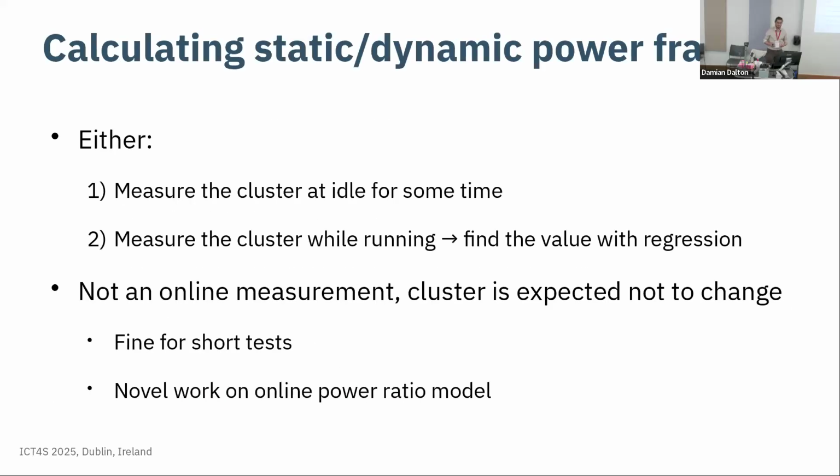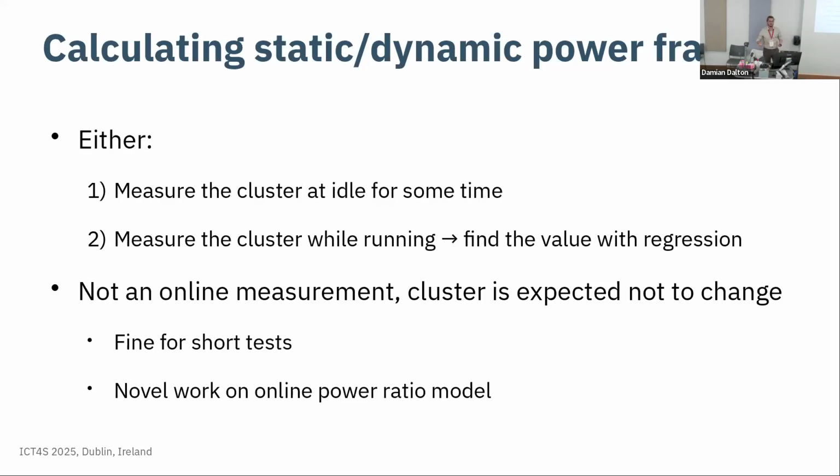To calculate the fraction between static and dynamic power, we have built 2 methods doing this. One is to measure the cluster at idle for some time, and that simply gives you the idle value. Of course, it's a bit more complicated than that because the control plane on the cluster is running. In our case, we simply accepted that that is included in our idle value, and that's the power that we attribute to containers later on includes some of the power used by the control plane. Future work is looking into how to get this better and actually get the control plane as a separate value. Unfortunately, we were out of time to do this.